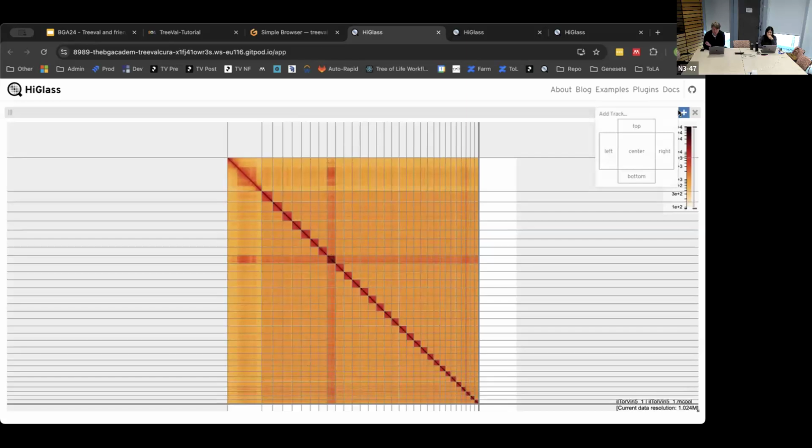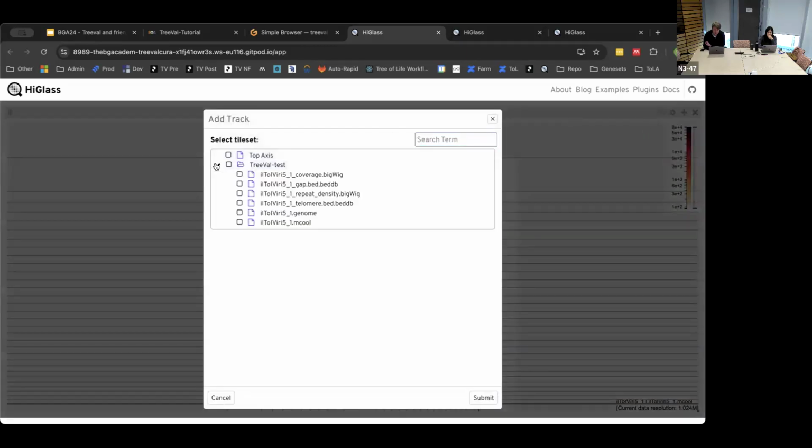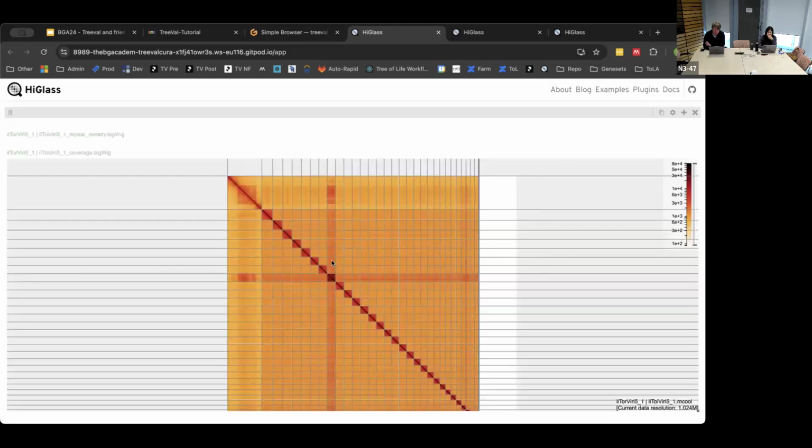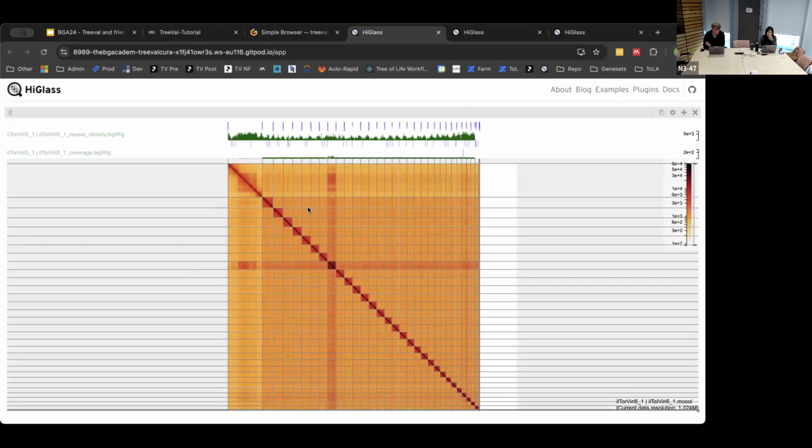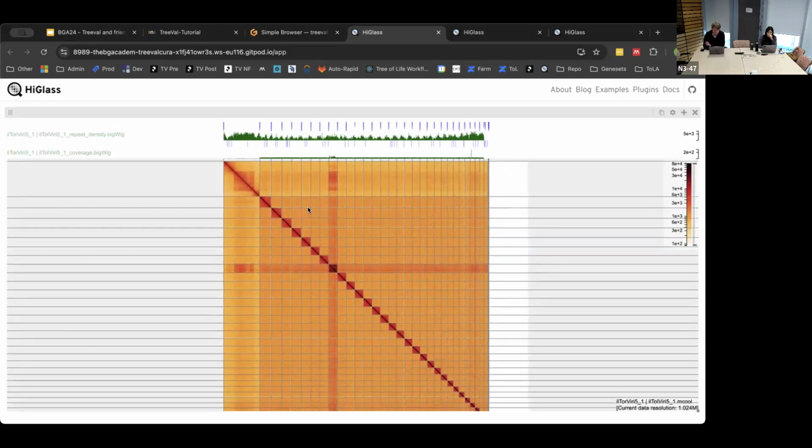And to load the additional curation tracks, you go top, TreeVal test, and then you can include any of those you wish to. You can expand the top tracks as well.